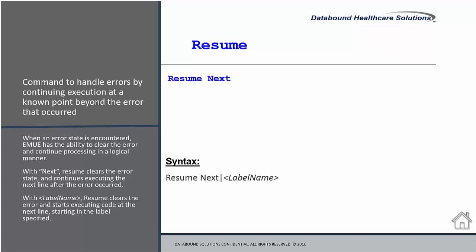That is not always the right path for processing patients, but it may be for processing a different process where the website was down, you need to kickstart the website, get back there, and then you can go back to the next step in your process so that you don't repeat steps. Label name can be used as well so that you go back up to a specific label name instead of going to the next step of the process. So that can be useful when you're processing patients. If I said resume, get next patient, it would go back to that label and it would start over getting the next patient on the list.